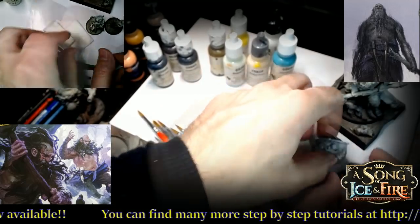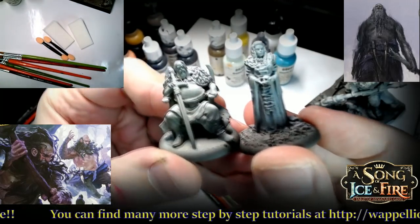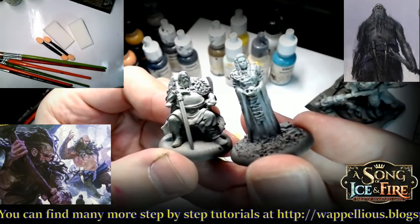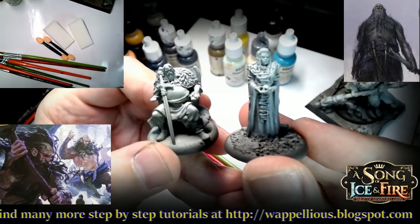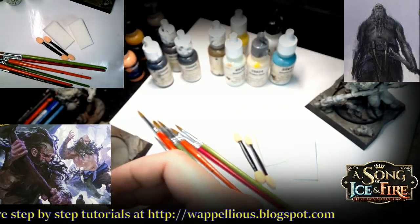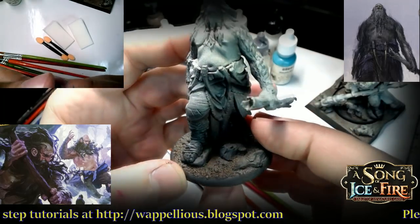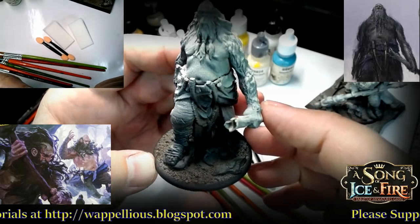We'll see what happens. But the Free Folk definitely are really nifty looking miniatures here. We've got a couple of others that are prepped, and we'll be doing these in videos. Some will be for the patrons, and some will be more of a general release. This first one's more of a general release, and the other giants, like the ones in oils and such, will be for the patrons.